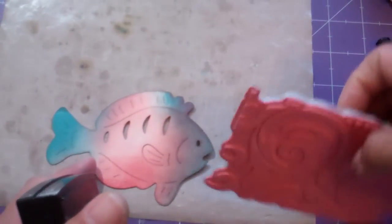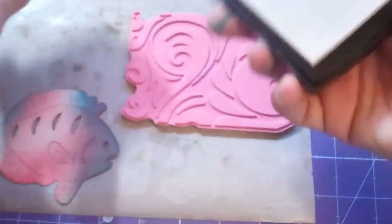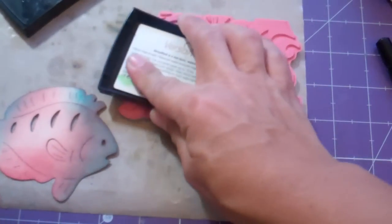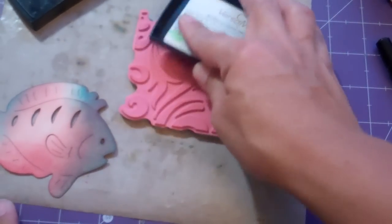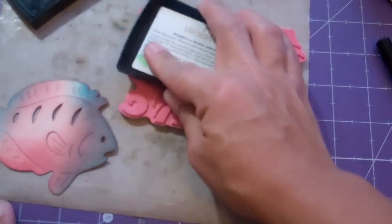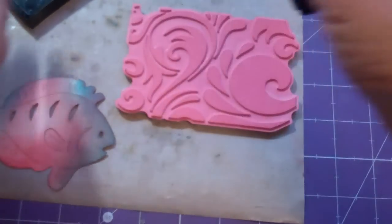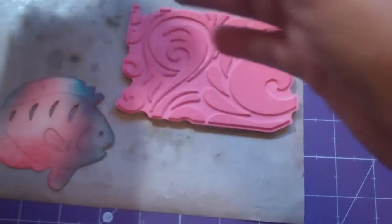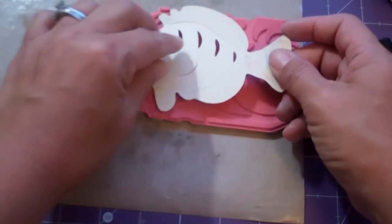And then I'm going to take my little background stamp and my Versamark. Distress does make an ink pad that is for this purpose, and I have it, but I need to re-ink it, and I need to kind of rush this along because I have to be somewhere soon.